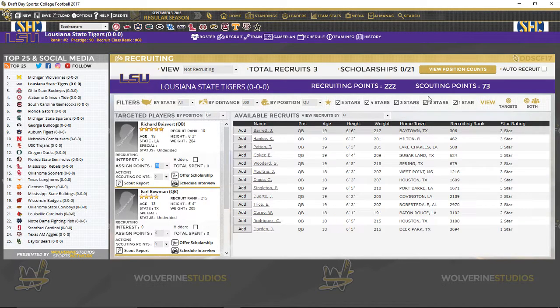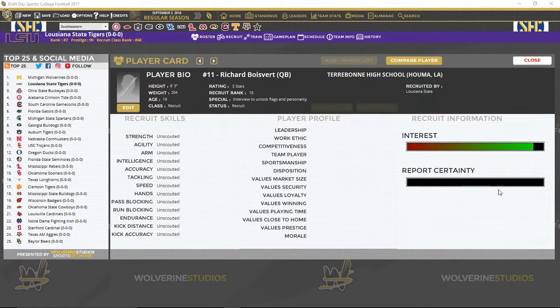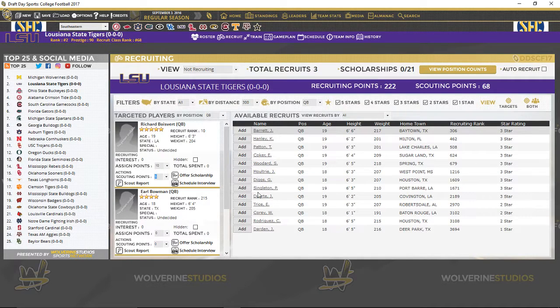Okay, so max points in recruiting, and you saw I went from 232 to 222, and I'm going to put 5 scouting points, so I'm going to go from 73 to 68. Now, you can go as high as 20, but I've only got 73. By putting 20, I basically max out my certainty report, but I can only do 3 players a week, whereas by doing 5 points, I will get a little bit of information, and it may take me 5 or 6 weeks to get that all the way up to maximum, but I'm able to do more players. So that's something you can judge.